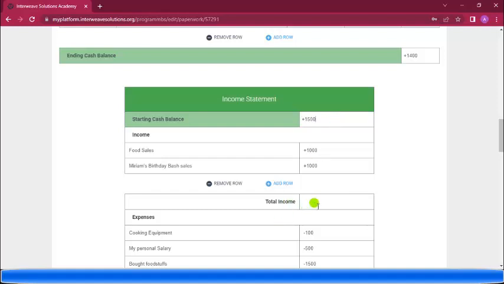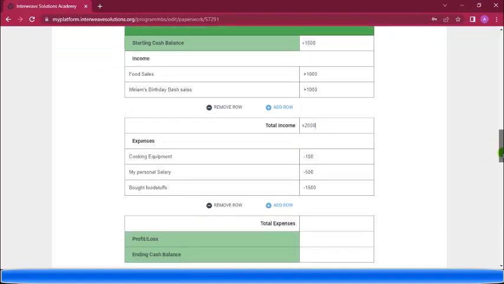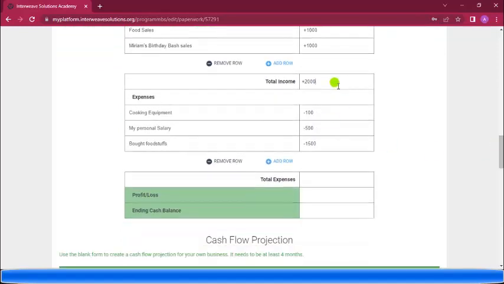So what is the total of the income? So the income is what? Plus 1000 plus 1000. So use your calculator. Okay, so it will become plus 2000. That's total income. So on my platform, you see that the chart has already been made for you. You don't need to draw any chart, like maybe if you are using paper. So it's just like Excel. So the expenses is what? 1005. So we use minus. So when you enter minus 1005 minus 500 minus 100 on your calculator, you get minus 2100. Isn't it?